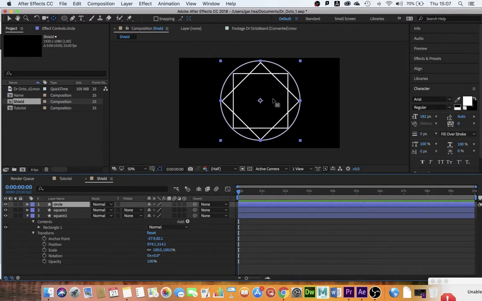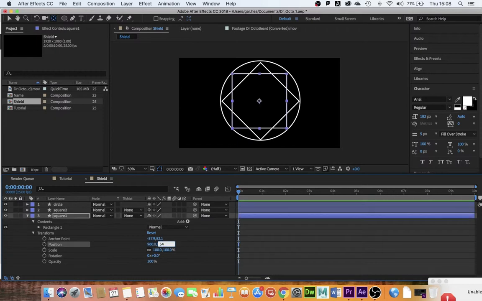The anchor point is where the center point of the object sits relative to where it was created. The position, if I just slide this side to side, you can see, or up and down, the position is where does it sit on the screen. It can be incredibly useful to control this mathematically. So I'm going to set this to 960, and I'm going to set this to 540. Why have I used these crazy numbers, you're asking? Well, because this is 1920 pixels across, and 960 is half of that, and it's 1080 pixels high, and 540 is exactly half of that. So this is exactly the center of the screen.